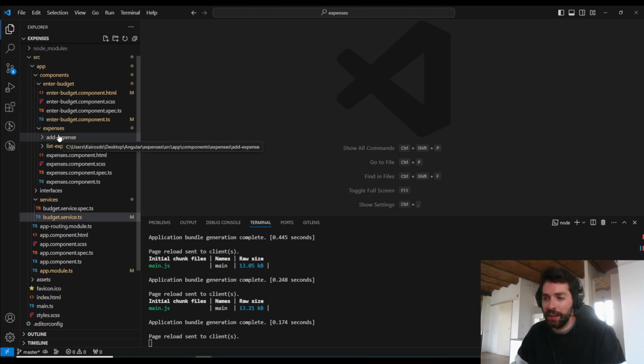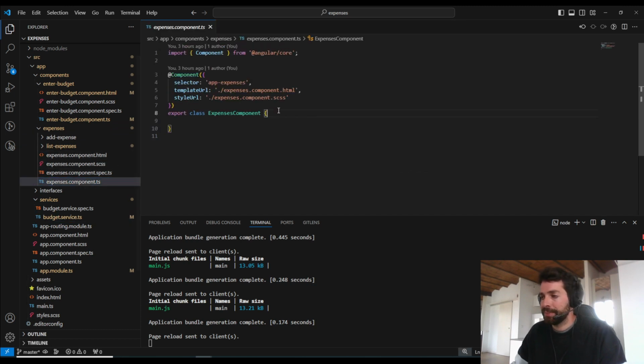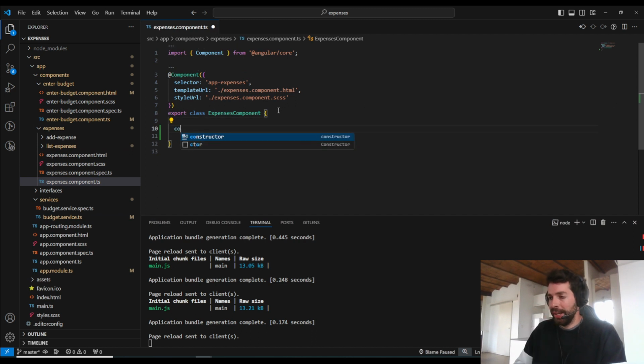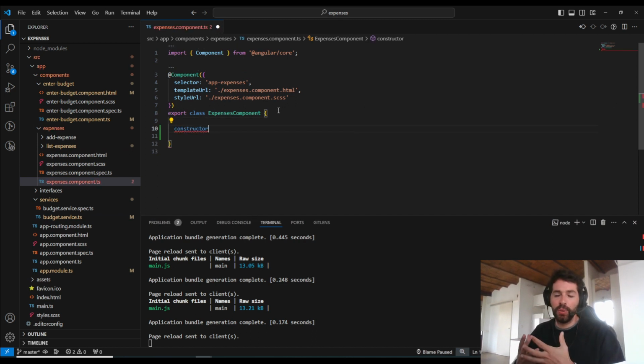So this logic we are going to do in the component. We can do this logic in any component of here. I will do this logic in the expenses component. I will go here. We need to have the budget service, so I need to create the constructor.